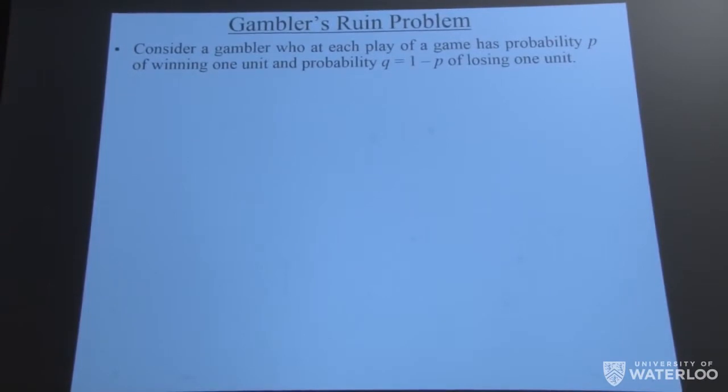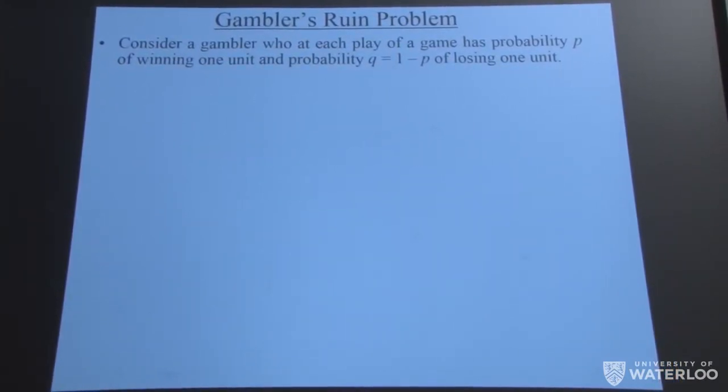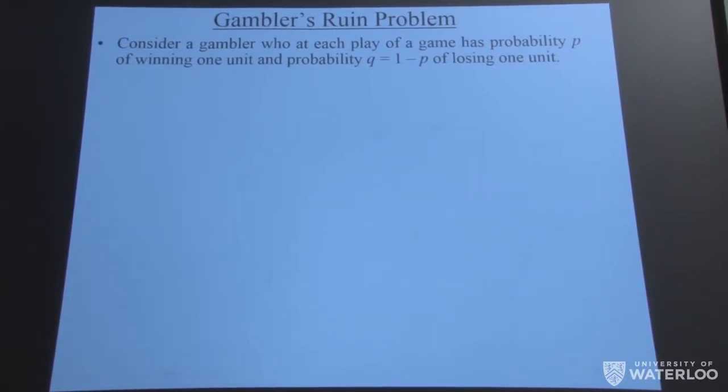We play a game, and there's a probability, which we'll call little p, of winning 1 unit or $1. And then there's a corresponding probability q, which is 1 minus p, of losing $1 or losing a unit. What we assume is that every time we play a game, the impact of a game doesn't impact any of the other games. So we assume that successive plays of this simple game are independent of one another.